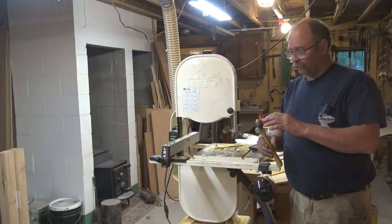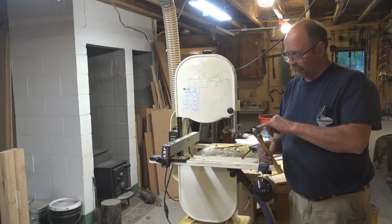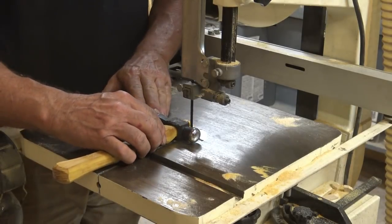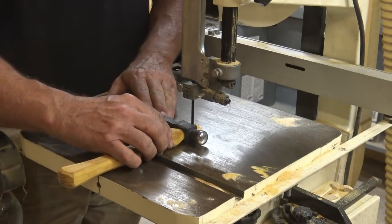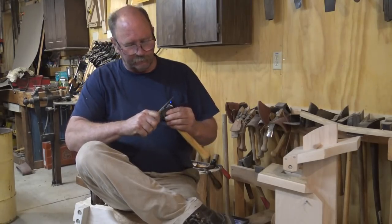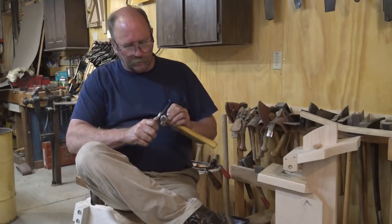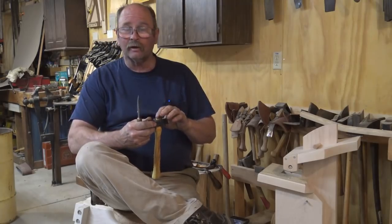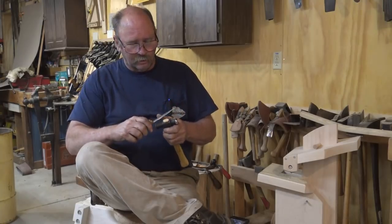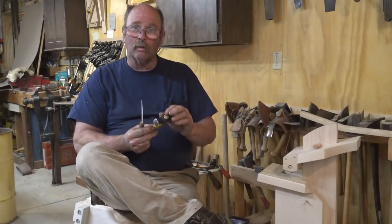Well, we've given the glue on the wedge plenty of time to dry, so it's not going to fall out as I mess around with trimming the top off. And I'm going to trim this off and leave about 1/4 inch. Now if you're really careful, you can trim a little bevel around the top of this and kind of clean up that saw cut with a good sharp knife. You can also do some of this back on the belt sander again, or maybe a palm sander, I'm not real sure about that, or a file, something like that. The big thing though is I want to leave the head black.